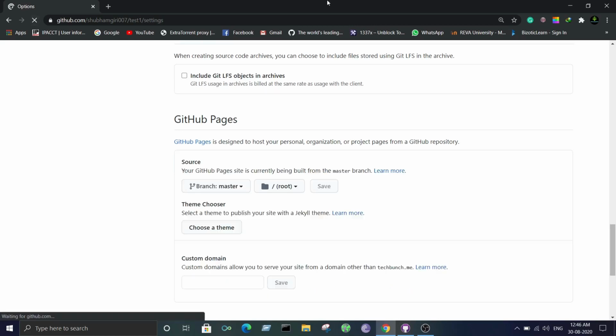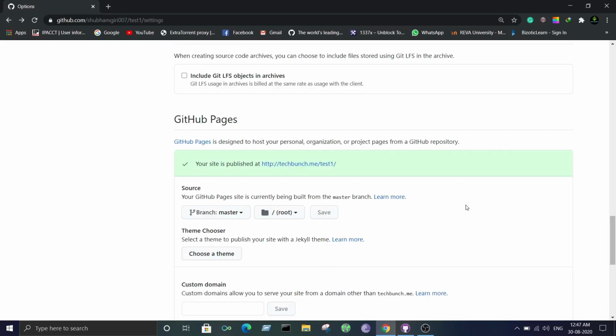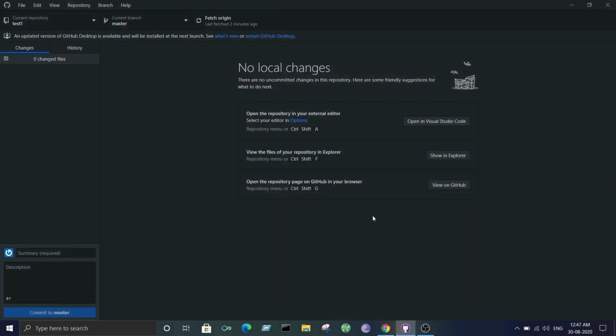Simply refresh it 2 to 3 times, and once you have refreshed it, you'll see a green check on your website. Now this is the best way to have your own website. Simply click on that and you'll see you have a fancy website of your own. So this is just a sample work. In this way you can have your own portfolio or your personal website using GitHub without having to write any code or without buying any domain from anywhere.